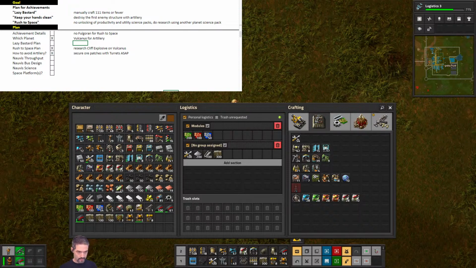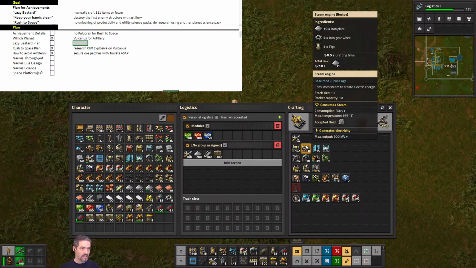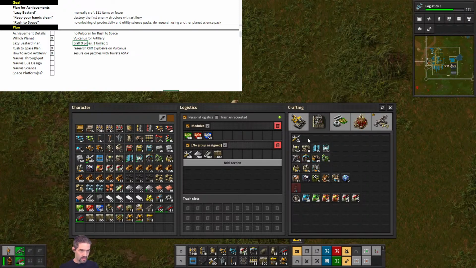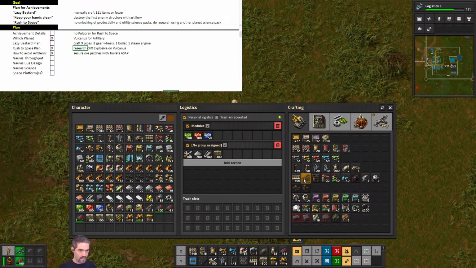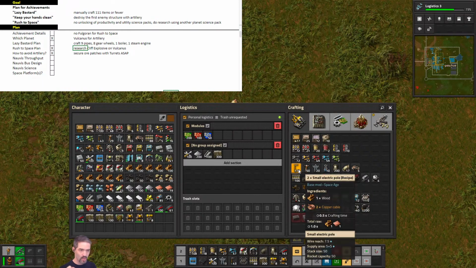Craft a boiler. For the boiler, I need 4 pipes. For the steam engine, I need 5 pipes. 9 pipes. 8 wheels. 1 boiler, 1 steam engine. I need 1 power pole. If I craft 2 small electric poles, does this count as 1 or 2? Let's say 1. I need 1 power pole.